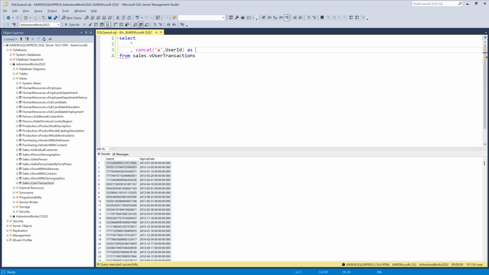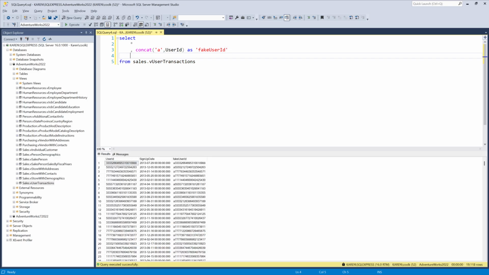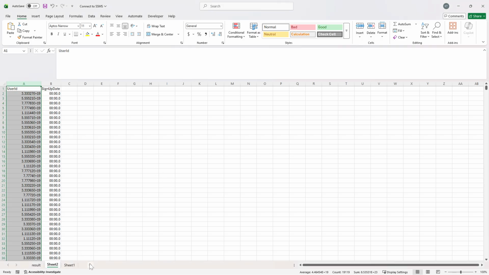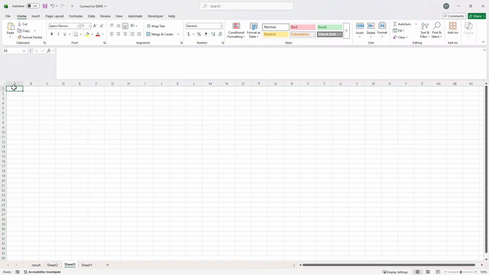I'm gonna give an alias to this column as fake user IDs. And if I now run this query, we have the concatenated user IDs with the letter A in the beginning. So now I'm gonna copy with headers and go back to Excel.